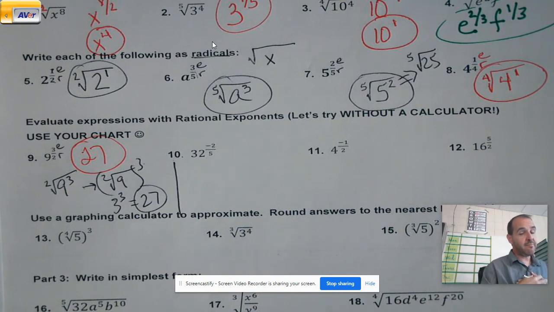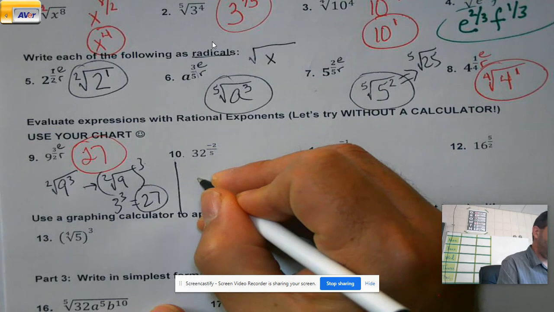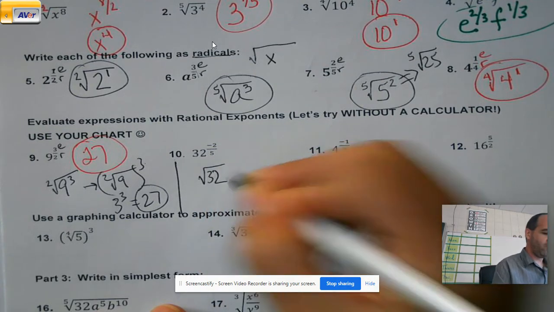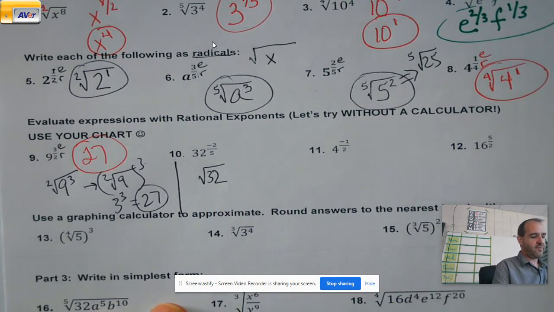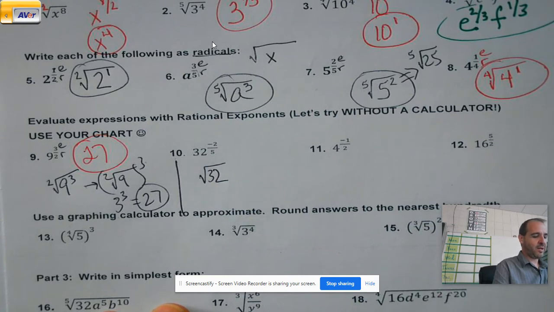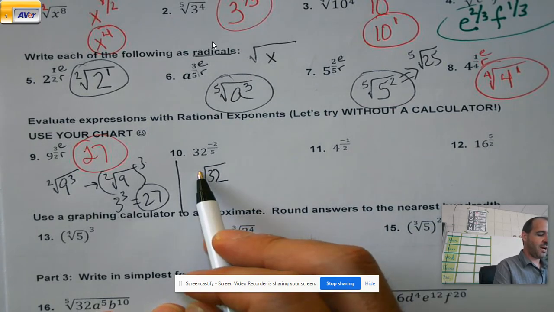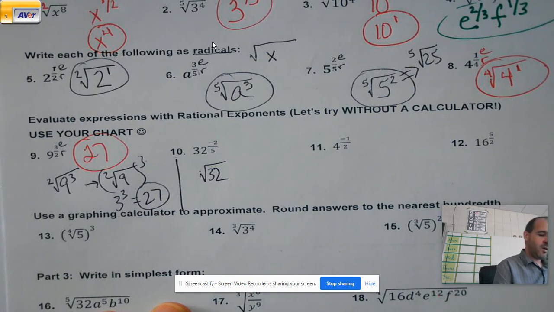If I break it more into bite-sized pieces, I can tackle it and take it on. Now, sometimes maybe not. Like, for instance, maybe you look at this next one, and you're like, ooh. This one would be 32. Wait, I don't even know where to start with this, because now I got a negative exponent. Can I have like a negative root out here? No. So here's what we're going to do.